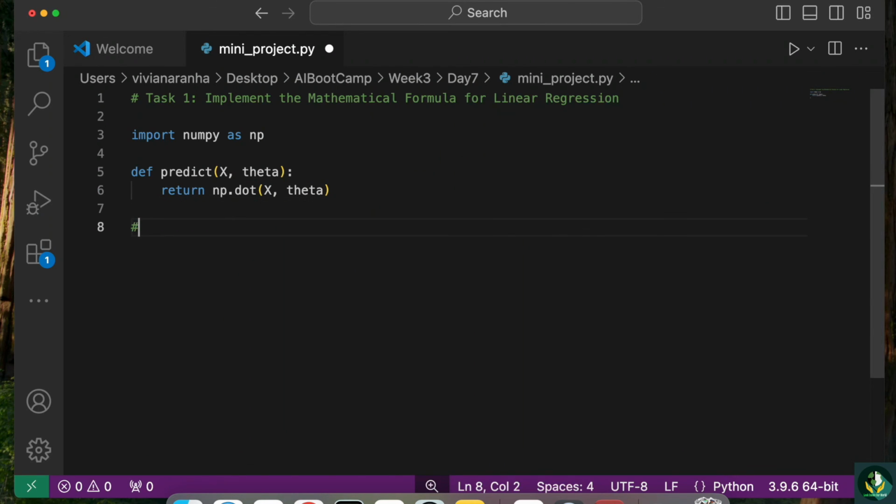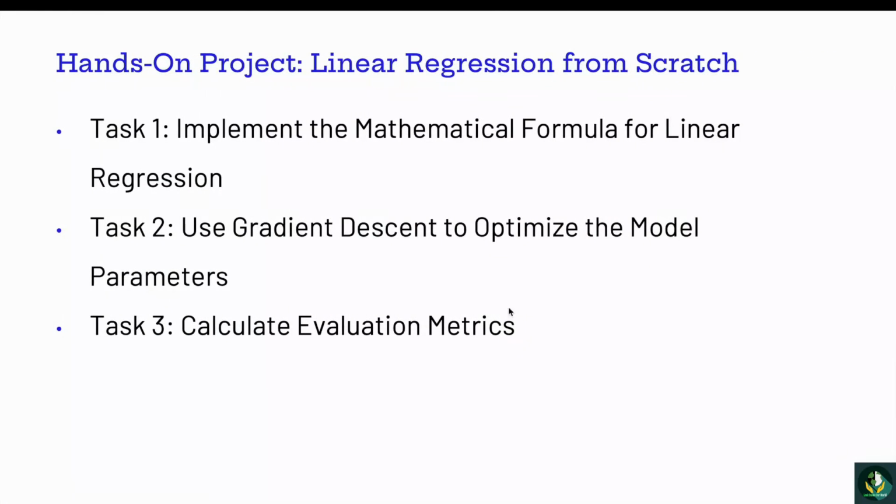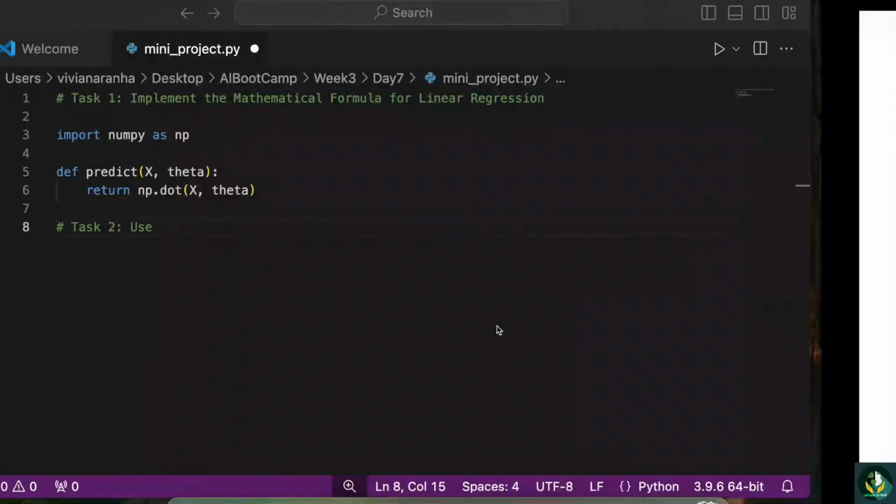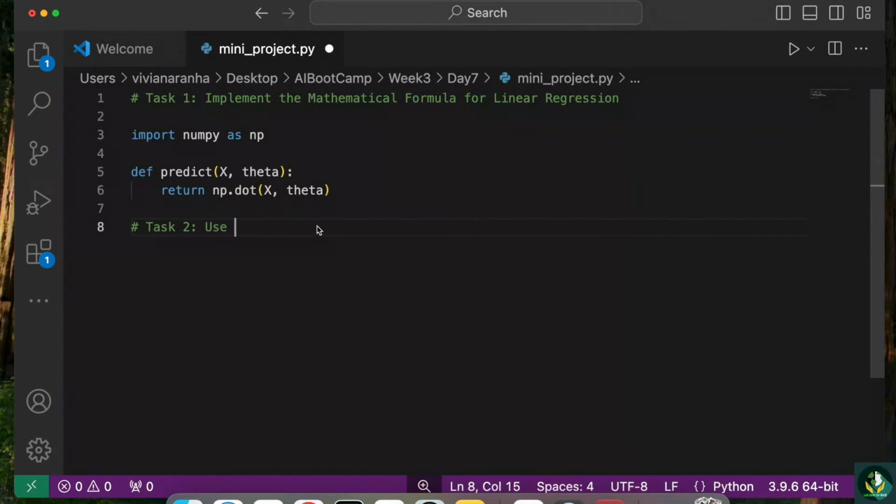Task 2 is to use gradient descent to optimize the model parameters.